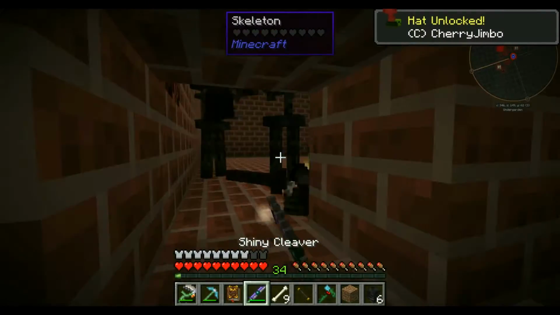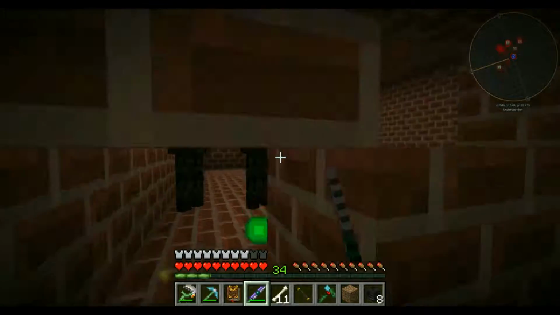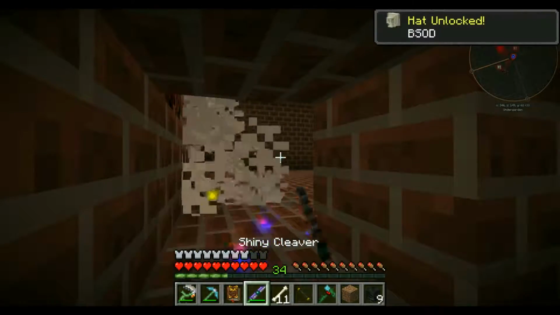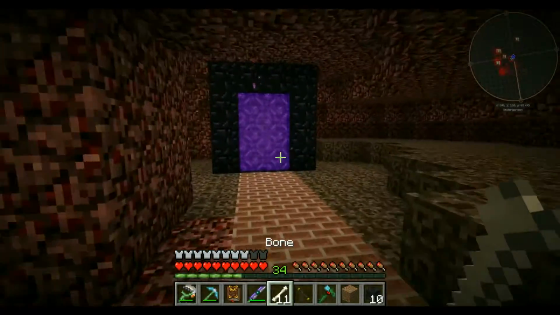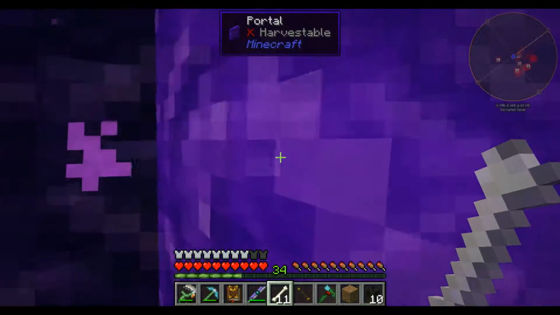So, alright, let's kill these ones. Oh my word, look at that. We've got enough now for two withers easily. Maybe. Wow, right. Okay, this is a little bit OP, but that's good. Let's go back and see how we're getting on with our crystallized essence.